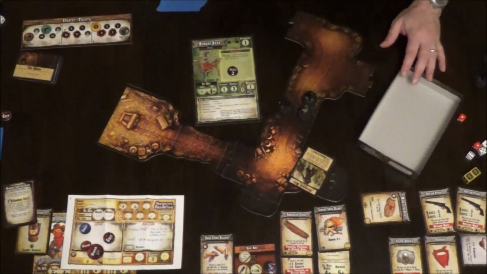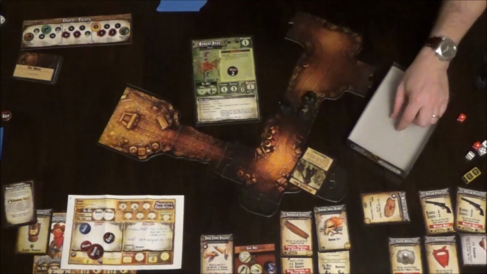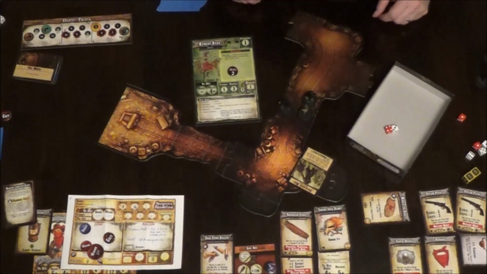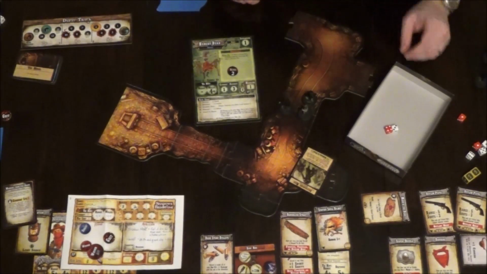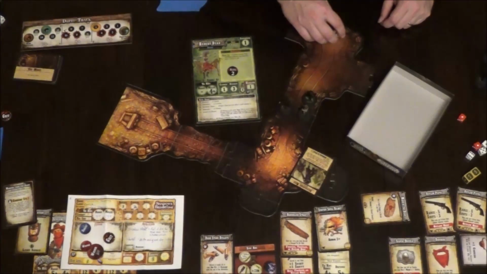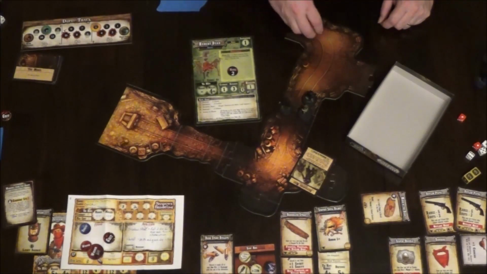So Joseph's turn. So his movement is a 4. Not quite enough to get off there, but he will run. He's going to run away. He'll leave these 2 hungry dead. He needs to get out before too many turns go by, because rolling a 9 or better to hold back the darkness is not very likely. So he's going to attempt to escape.